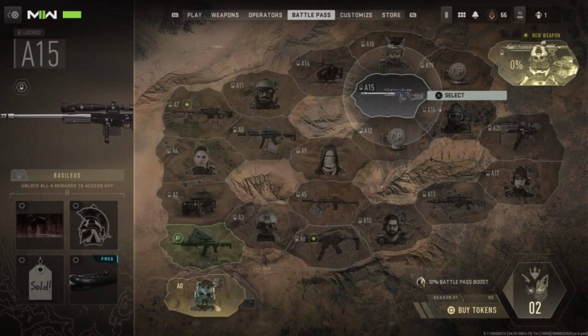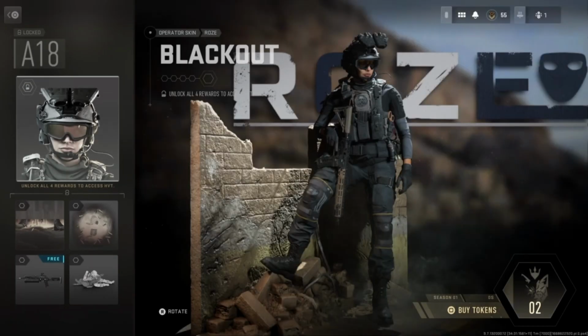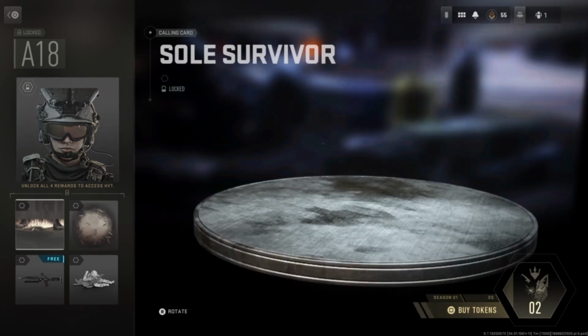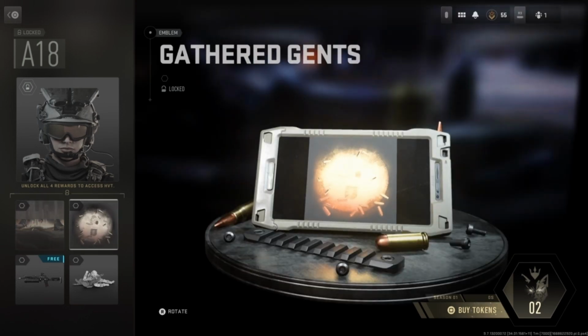So now we get towards the last part. I kind of want to work my way towards the middle, so we're gonna go here. We got the blackout skin. See, this is a female skin. It made it a little bit more bulky. I feel like they're trying to get people to use the male skins more. Soul Survivor calling card. It's not bad. The Gathered Gents emblem. Okay.